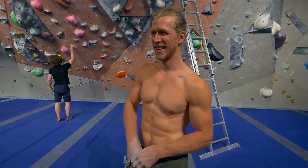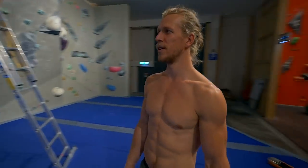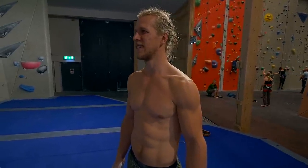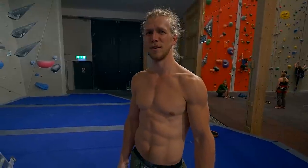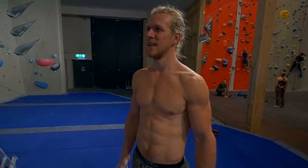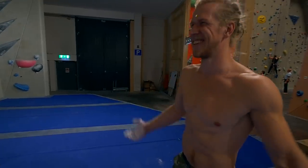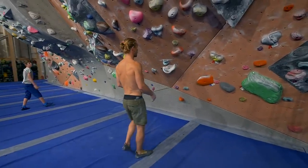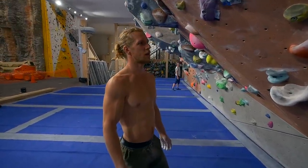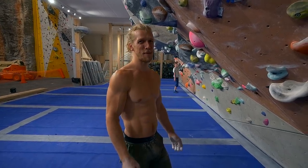Really nice. I'm gonna try to repeat this super techy boulder today. It actually has a no hands rest after the first move. It's not super hard physically, but it's really tough mentally. Game plan is to keep my foot on this one, but I've gotten slightly shorter since I tried it last time because I can't keep my foot.